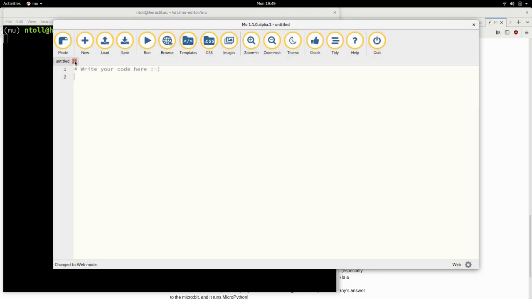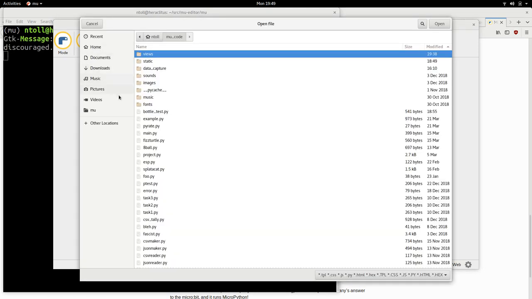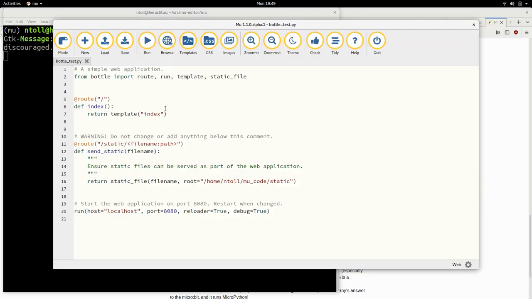So what I can do is load some code that I've already created earlier. This is the default code that you get when you create a new web application with this mode. How that happens is yet to be decided, but it's here already. I'm using the Bottle web framework for Python, and essentially what you do is you have your web application working here. You have a definition of a route to an endpoint, which is just the home page here.